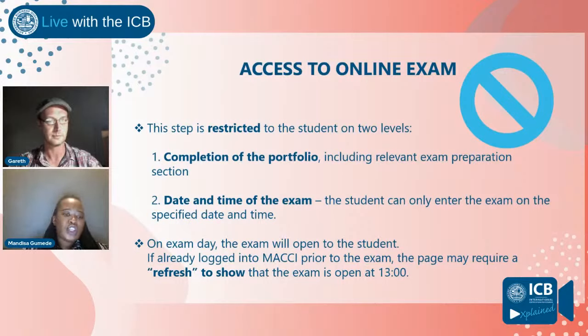Okay, the other restriction is that the summative or the online exam will only be available to you on the date and time of the exam. So you will not be able to have access to your online exam before the date and time of the exams. And remember that the exams start at 1 p.m. and not at 9 a.m. like your paper exam. So if you go there at 9 a.m. and you can't find the access to the exam, don't be surprised. The online exams start at 1 p.m. and finish at 16:30.